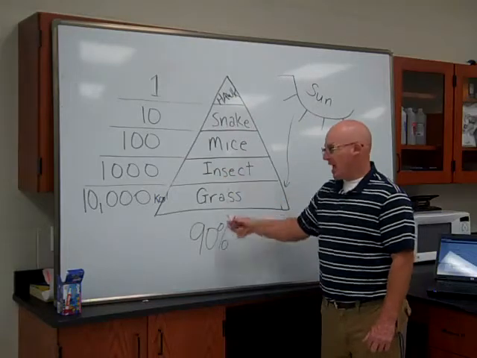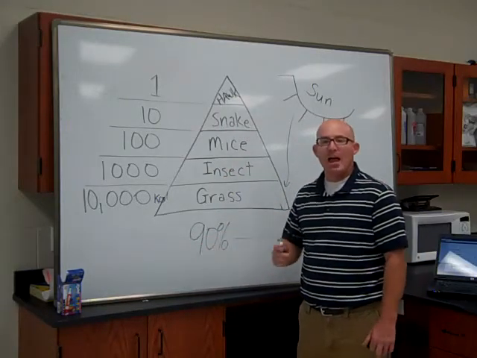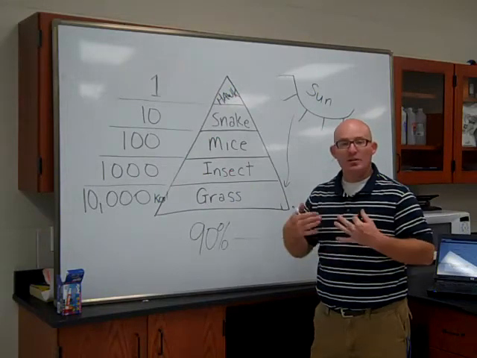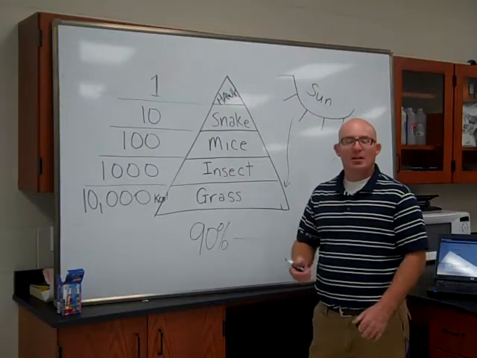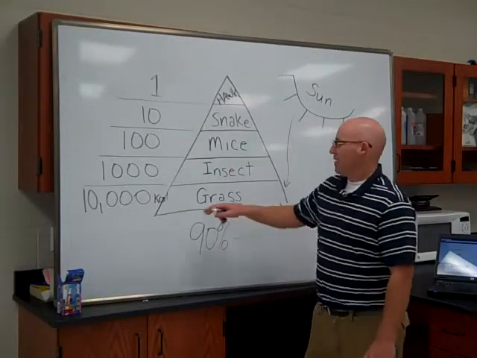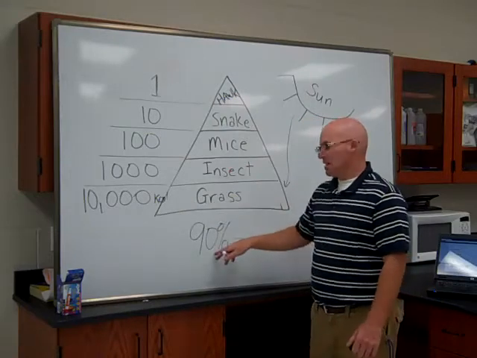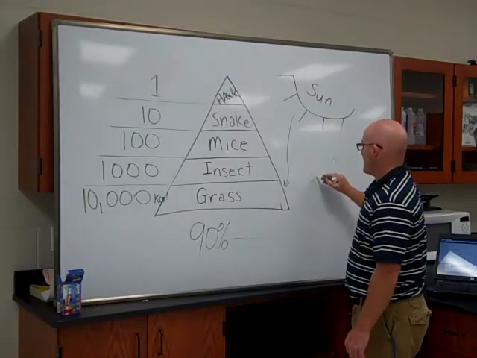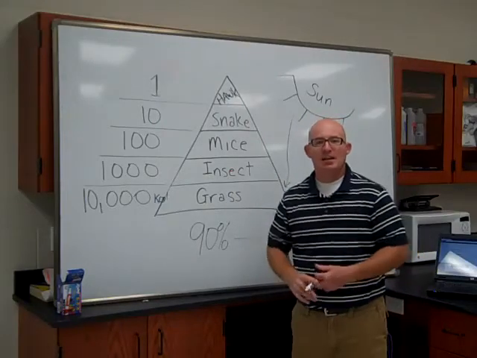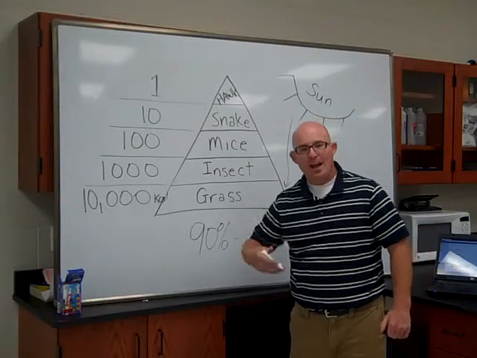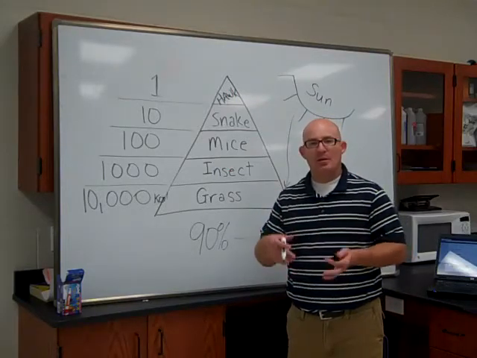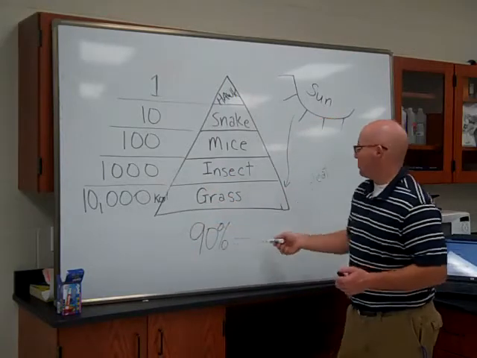It leaves this system as usage for life to happen. Waste products, movement, eating, sleeping, we're always using energy. Even when we're asleep. Even if we're sitting on the couch, eating potato chips, consuming energy, we're still using energy. So, 10,000 calories of energy available at this first level. Since 90% is lost, and most of it is lost as heat, that's why you're always warm, you have a body temperature of 98.6, because your body processes produce heat. Just like a car, its engine gets hot. When you burn gasoline, it has a byproduct, and one of those is heat. Most of the gas is burned off, flame, and the flame gives off heat. Same thing here. Given off from body processes as heat.